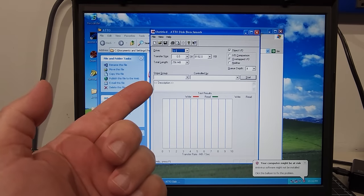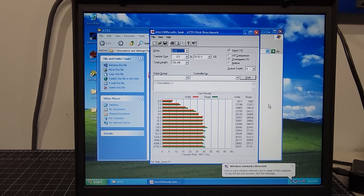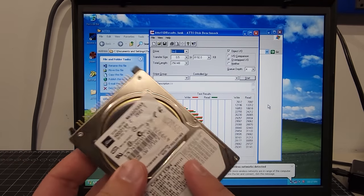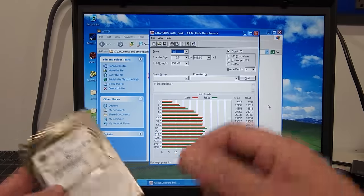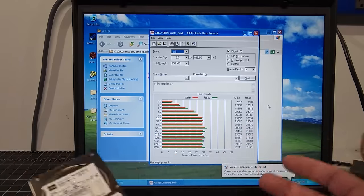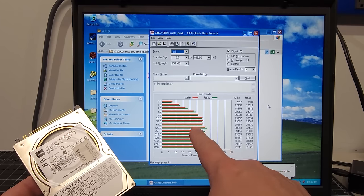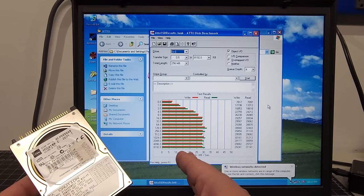So I'm just going to pull up one I've already done, and there's my benchmarks here. What you're seeing right now are the benchmarks we have for the SSD. Unfortunately, I don't have the ones from the IDE drive that we already had in here. However, I did run it just before I started this whole adventure of moving over to the mSATA, and the maximum read and write speeds I was hitting were between 20 and 25.